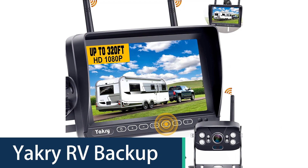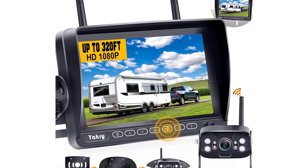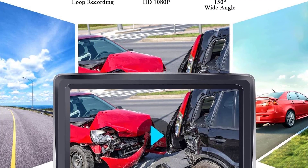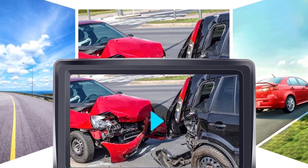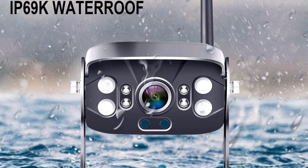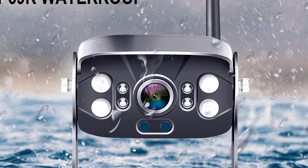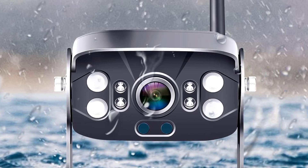Number 2: The Yakri RV Backup Camera. The Yakri Y27 is a high-definition wireless backup camera with DVR for RVs. It's a great solution for vehicles with no rear-view camera or as a replacement for an old one, helping make your car or truck safer and avoiding dangerous collisions. The system includes a 5-inch color LCD monitor and a backup camera, giving you everything needed to keep an eye on what's behind you while driving.